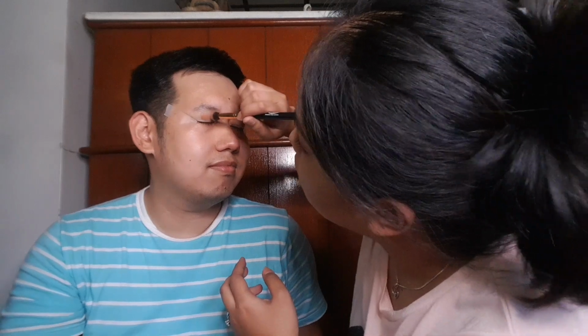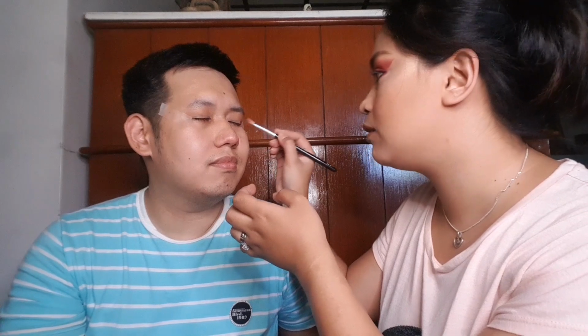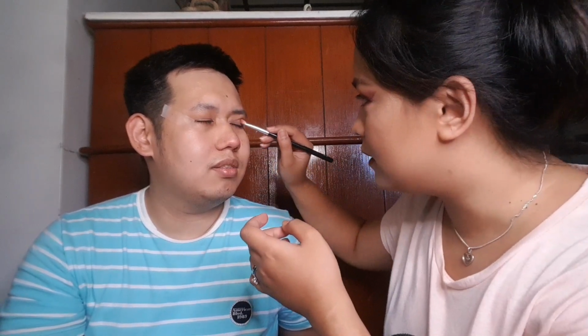So, next, I'll be using the Morphe 39A Dare to Create Palette. So, first, I'm gonna be dipping into this color right here. So, next, we will be dipping into this purple, this really nice purple color right here. So, I'm going to use this to deepen out these outer corners. And then, we'll be blending it in.